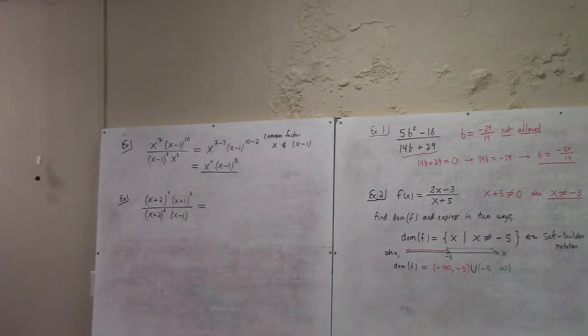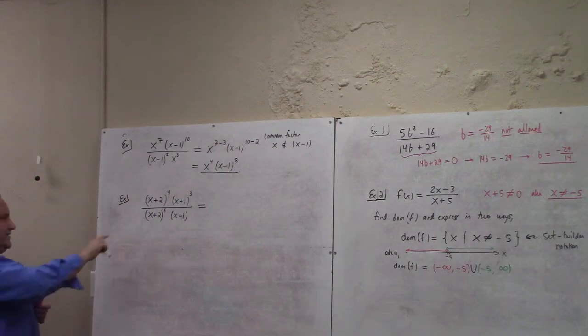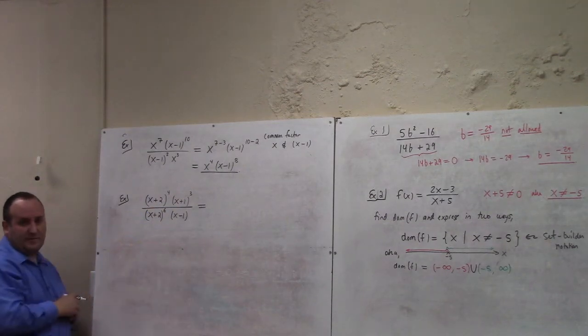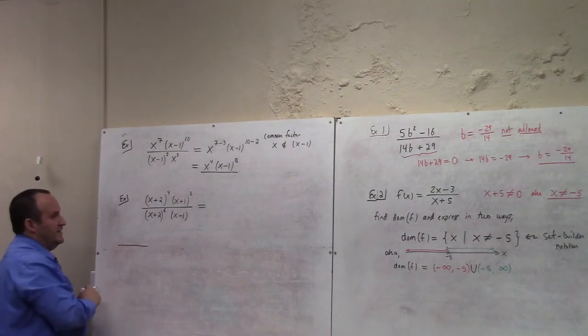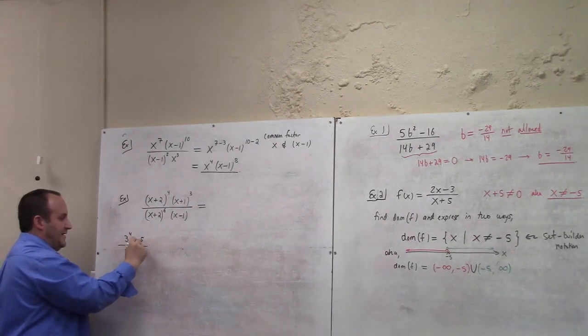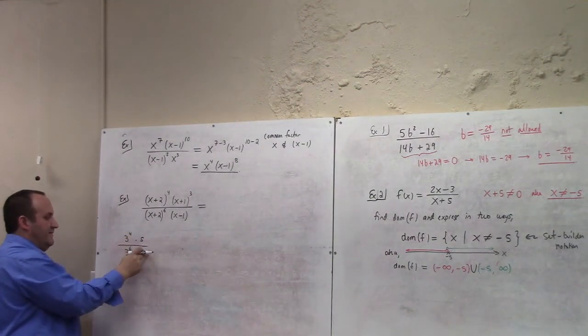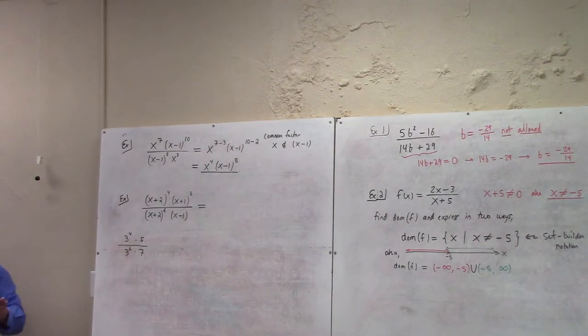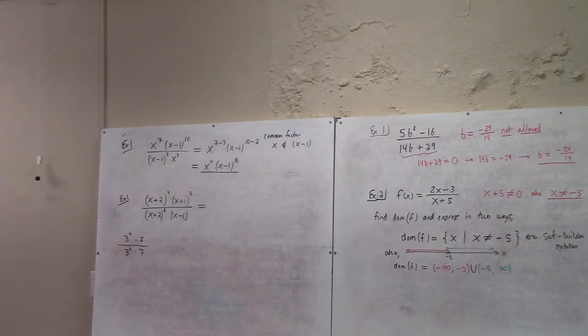So one of the important things to learn is not just what you can do, but what you can't do. Essentially, having an x plus 1 up here and an x minus 1 down here would be the numerical equivalent of having something like 3 to the 4th power over 3 to the 6th power times 5 divided by 7. Like the 5 and the 7, there's nothing nice that you can do to cancel them. They're just apples and oranges. And the same with x plus 1 and x minus 1. You can't cancel those or do anything very neat. They just kind of sit there.